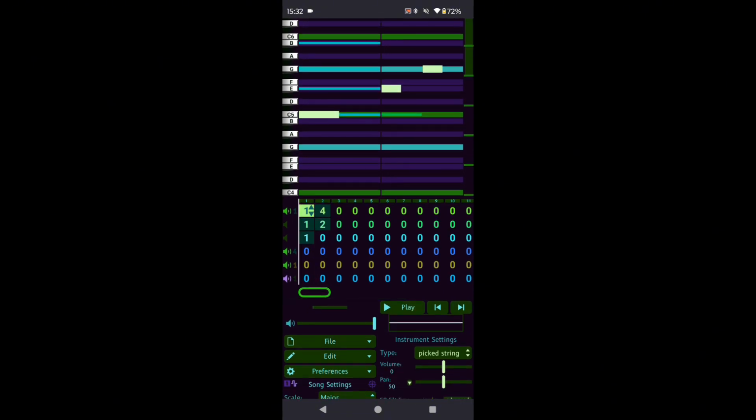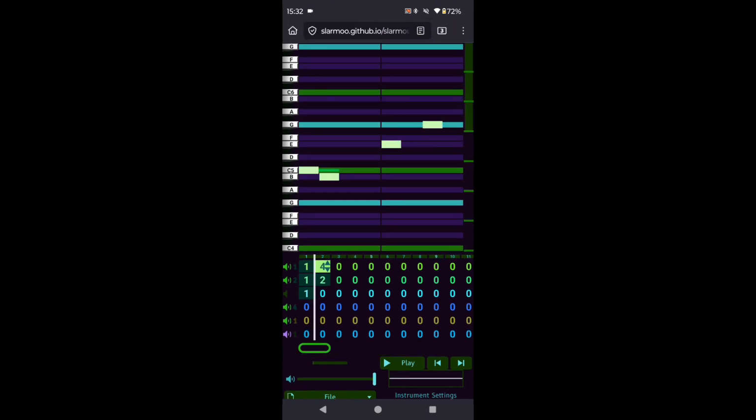Or I could, for example, if I have this as my chord, instead of playing all of them at the same time, I could arpeggiate this chord, playing something like this.